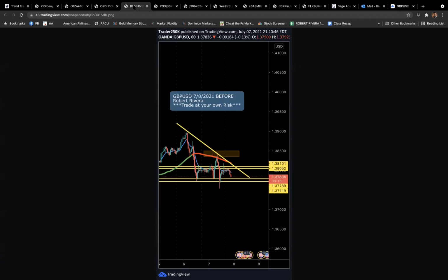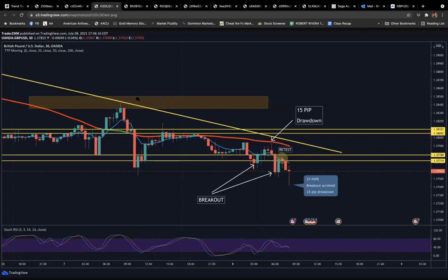On 7-8, I had to send this from the airplane. I want to make sure that this got out, so I did it from the phone, as you can tell. And this is very nice consolidation. You can see it dropping and then creating a nice little head and shoulders action here. This is a golden zone, rejected at the golden zone that we just saw a minute ago. And now that it's come back inside, it's creating a nice little head and shoulders pattern there. Let's see if it continues the head and shoulders pattern. It broke down. So yeah, it did.